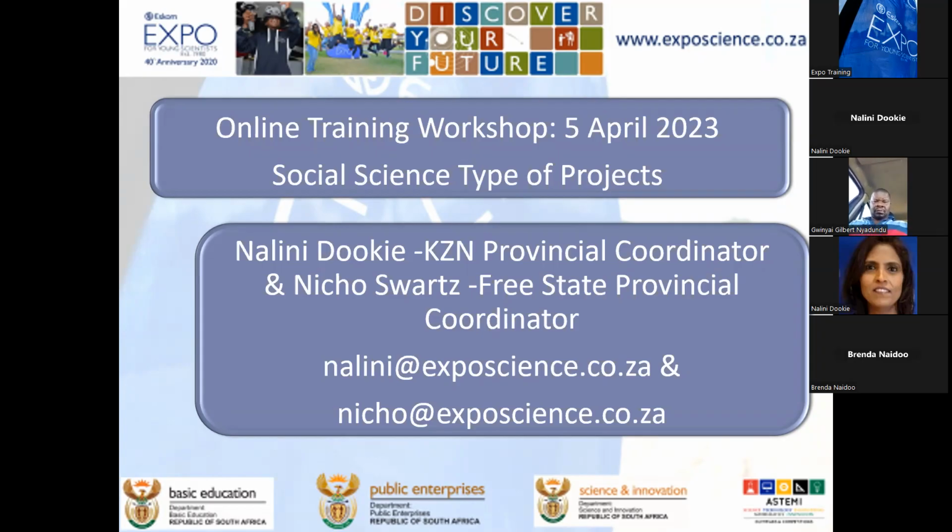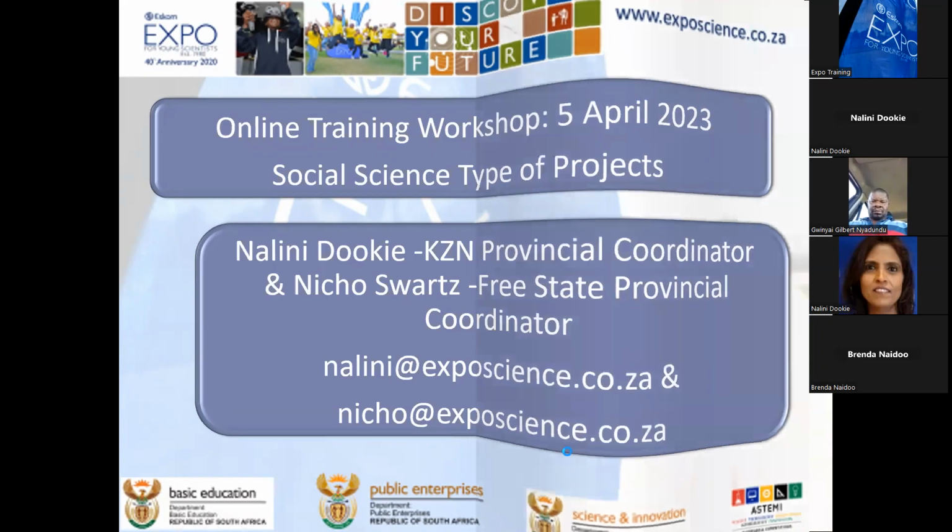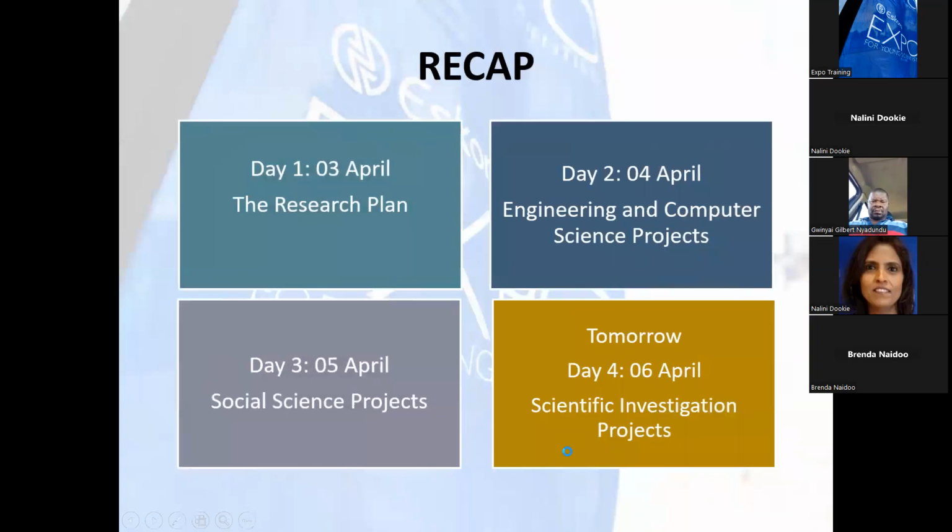Just to recap what we've done so far, in case anybody is joining us for the first time today. On day one, the 3rd of April, we started with the research plan, and we spent some time discussing how to write up that plan. On day two, which was yesterday, Nico presented on the engineering type and computer science type of projects, and he even showed us some completed examples of the type of projects.